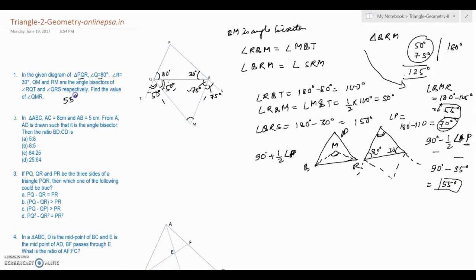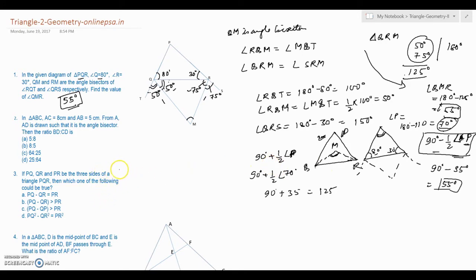So we have a formula and we also have a long way to solve this question. We have two different ways. Actually they are one and the same, but it is easier to remember this particular condition, which will help us solve the question faster. Had it been this question in which the angle bisectors are on the internal angles Q and R, then what would be the value of angle QMR? You can directly put 90° plus half of angle P. Angle P is 70°. 90 plus 35 will give you 125. So this angle will be 125° if the question was this. Hope you understood the two different results.